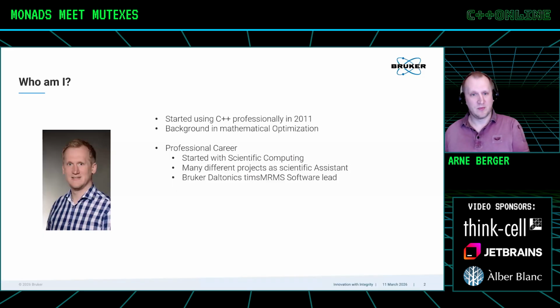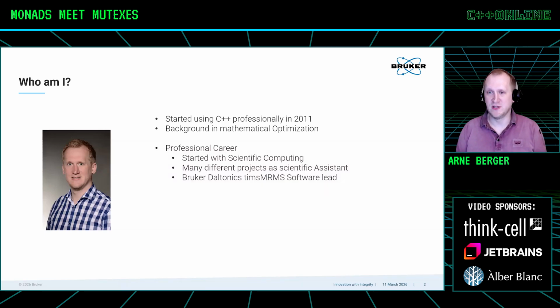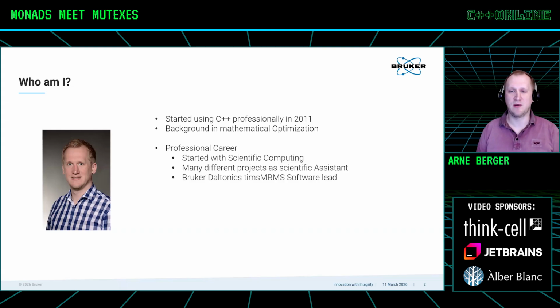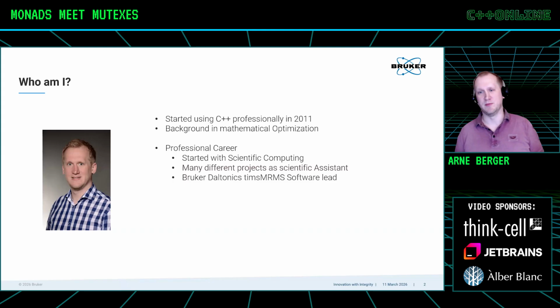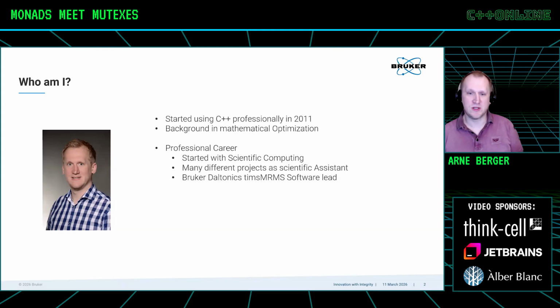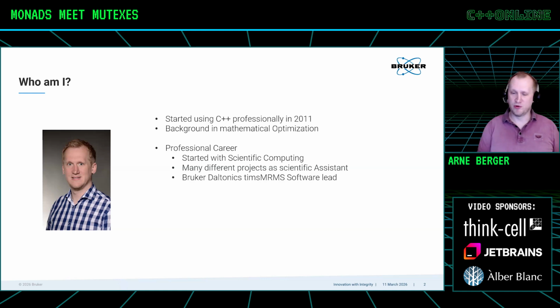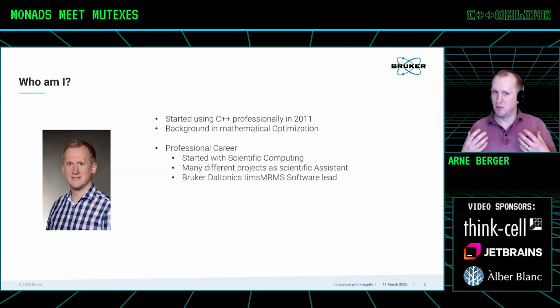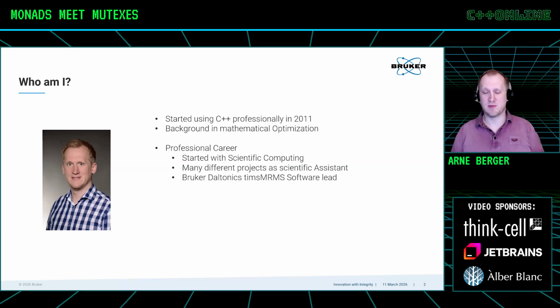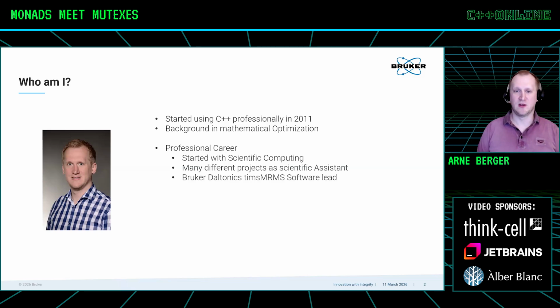But before I start with the topic, some words about myself. I started using C++ professionally in 2011, and my former background is in mathematical optimization. So my professional career started with scientific computing at the university, and during my work as a scientific assistant, I had many different projects, all featuring different topics, most of them including C++, and I had a lot of mainly student co-workers that I needed to teach C++, answer the questions, bring them up to speed with coding because it was quite new to them.